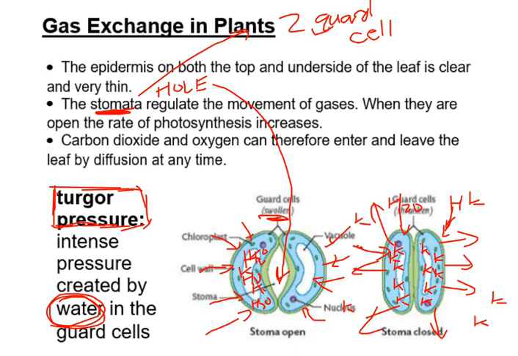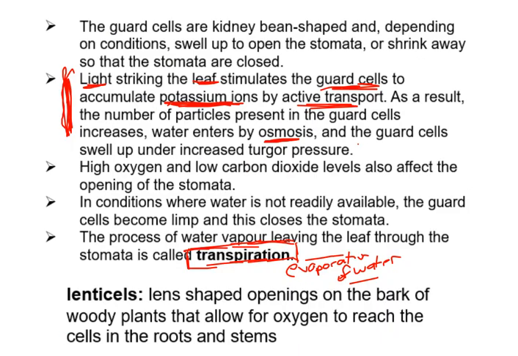But sometimes water will evaporate. And if the plant loses its water, that can be a bad thing, right? Because then the plant has no more water left. So transpiration is the word we use for when water evaporates out of a plant, specifically through the stomata. Most of the time we want to avoid that, because if a plant is running low on water, we don't want to lose more of it. That makes sense?